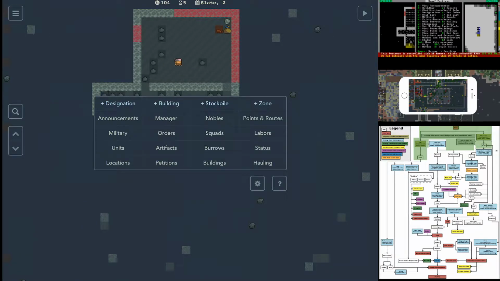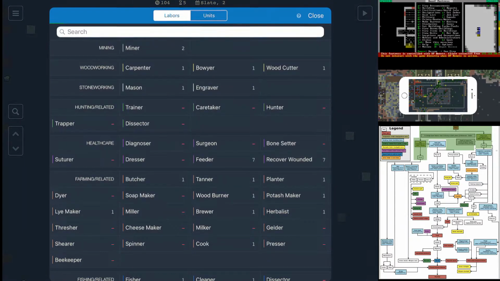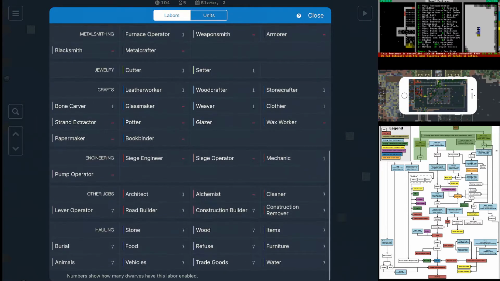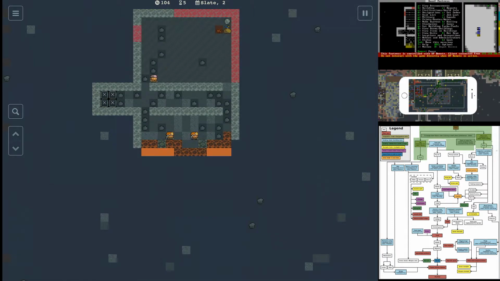We're going to go ahead and go back to labors. I believe it's towards the bottom here. Yeah, we have 7 cleaners, 7 builders, 7 removers, road builders, lever operators, and then all 7 dwarfs are tasked with hauling everything. So you can actually specialize specific things. If you wanted someone to just haul wood or just haul stone, for instance, you can specialize those. But for now, having them general like this is very helpful. So we're going to go ahead and continue this.